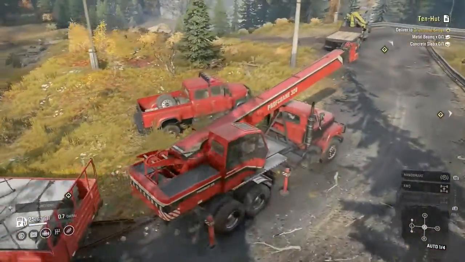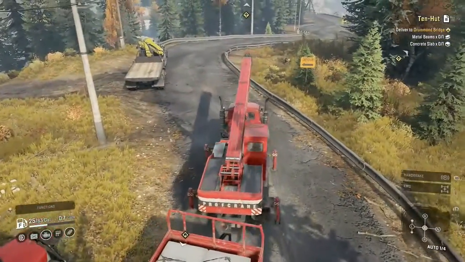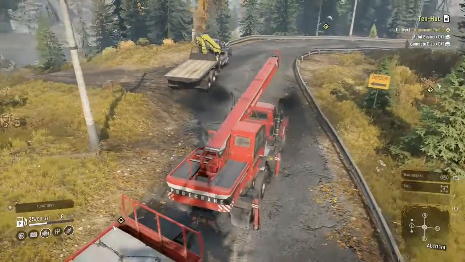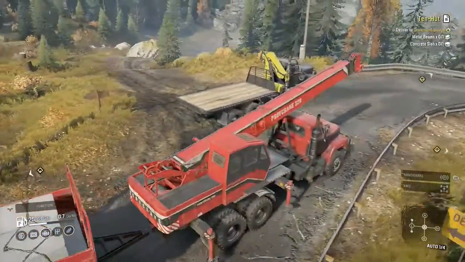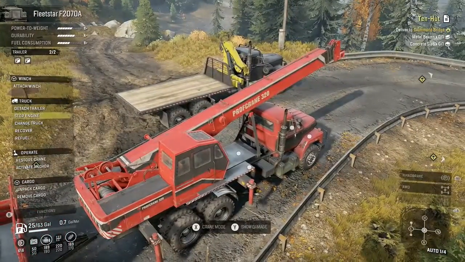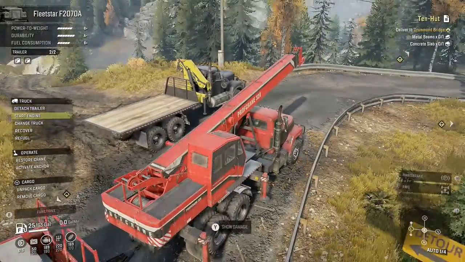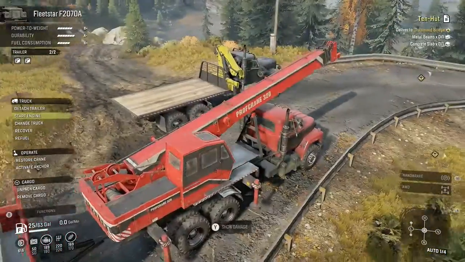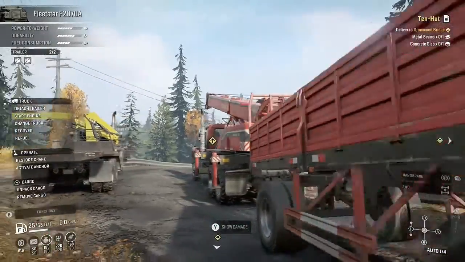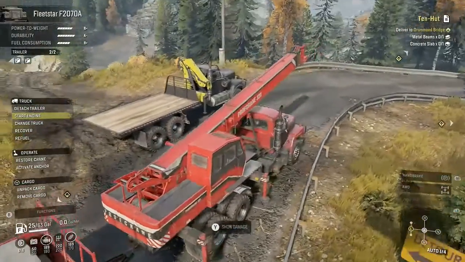And I got this fully restored, repaired, and brought it back up so it's good to go. It has all of its repair points. One thing about the Western Star here. If you have the crane on it and you have the flatbed on it, you cannot pull the trailer. The hitch is too far under the flatbed for you to pull a trailer.